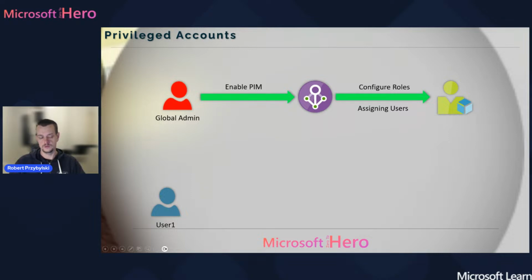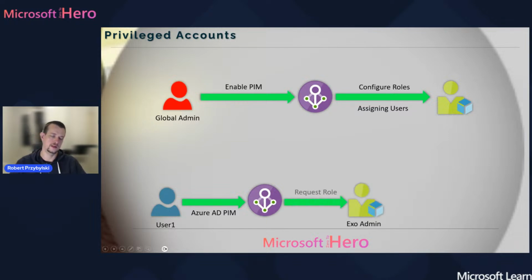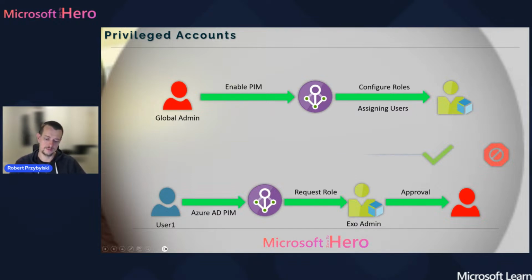But nowadays, you have the option that, for example, you are configuring the roles, assigning users to the roles, and then, for example, user 1 wants to have Exchange Online admin, so he has to go to PIM, to Entra ID PIM actually, then ask for the Exchange Online privilege. Somebody will have to approve that or not. It could be auto-approved as well. If the approval is accepted, then the information is getting back to the system, and then for the specific time, the role is assigned.